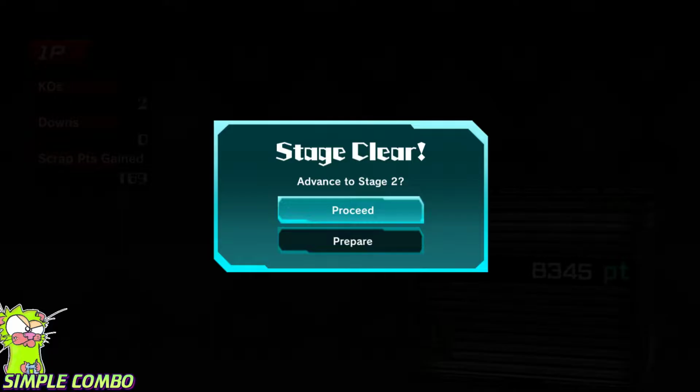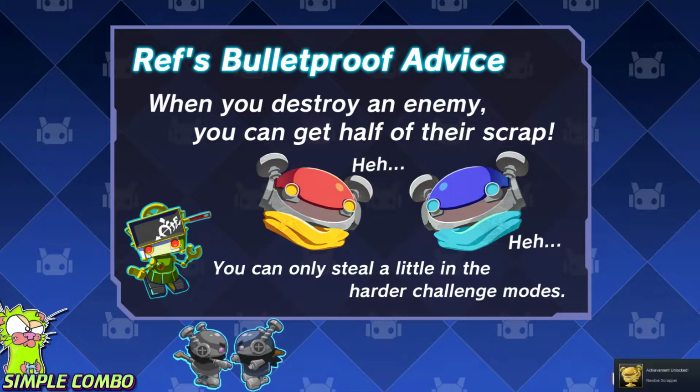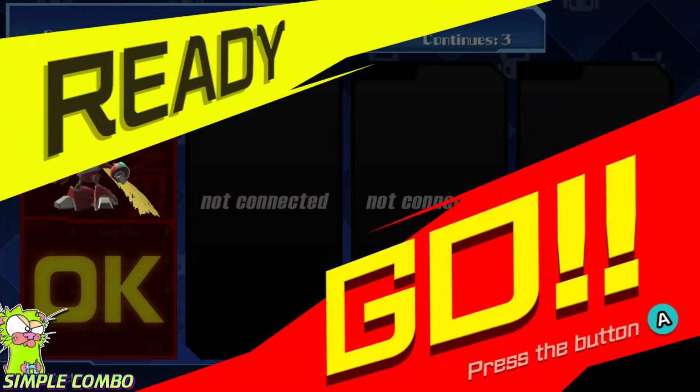Proceed. Prepare. What can I do to prepare? Sorry, now you gotta have this. Right. We know. I guess it just is. Alright, we'll keep it red. That seems to be working. I'm really curious what the other costumes and blocks are.